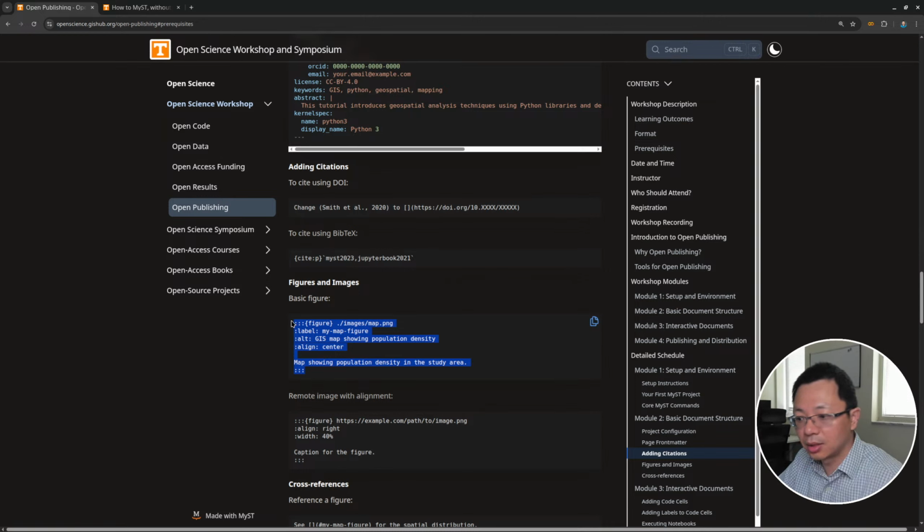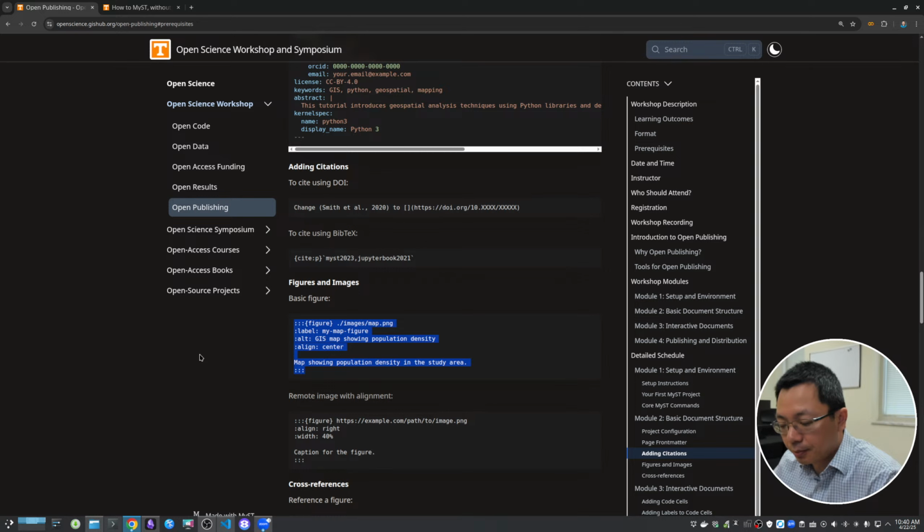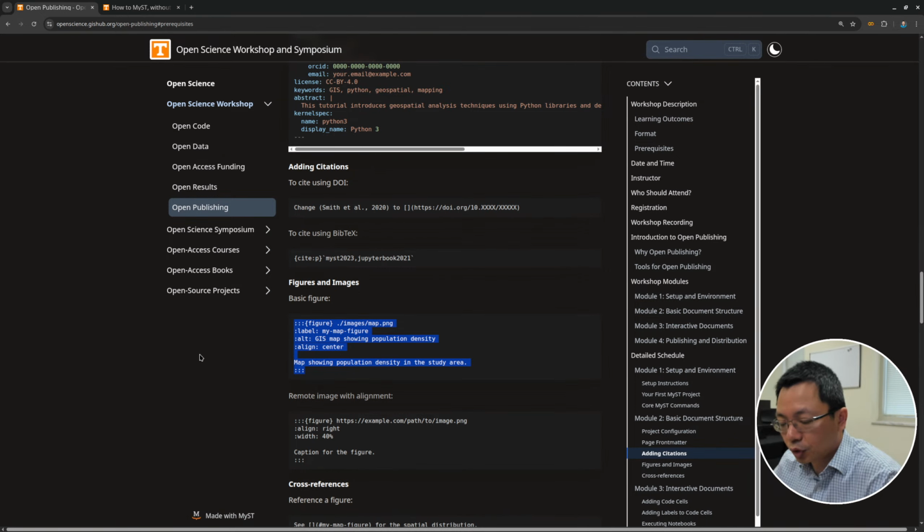So what I want to do here is to my light goes. So in order to insert some figures into your document, there are two ways. So one way is just to insert a regular image. They don't have a figure caption. But if you're writing papers, most likely if you have a figure, you want to have the figure caption created automatically, and then you can also reference the figure inside your paper. So this is what I'm going to do here. I'm going to show you how to do that.